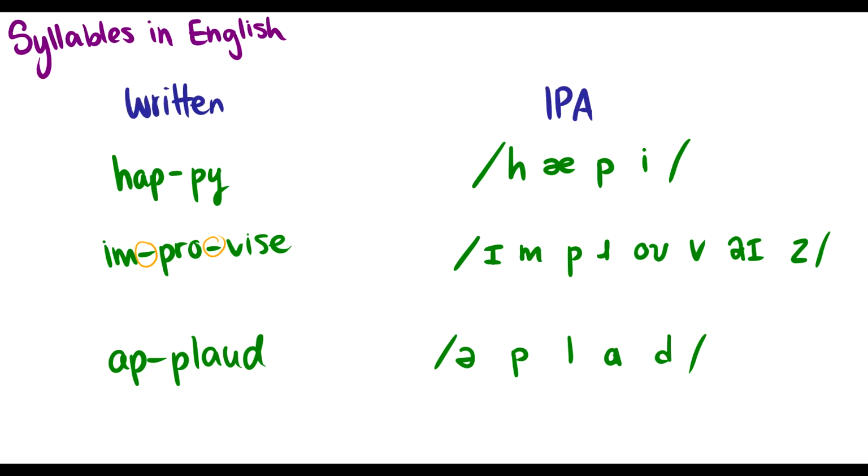So intuition, again, we see this double P in applaud. But we know in linguistics that in happy, where we have two P's written, there's only one P sound. So you don't say hap-P, you say ha-P. You don't say ap-plaud, you say a-plaud. So really this written syllable structure doesn't make any sense, and that's the problem with orthography. Orthography is very bad for talking about syllables.